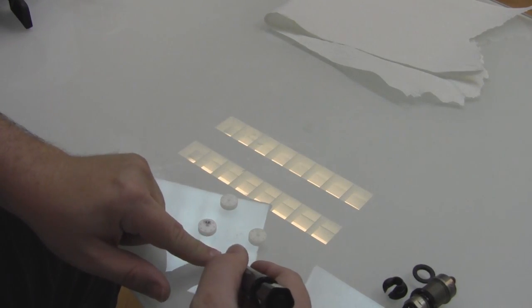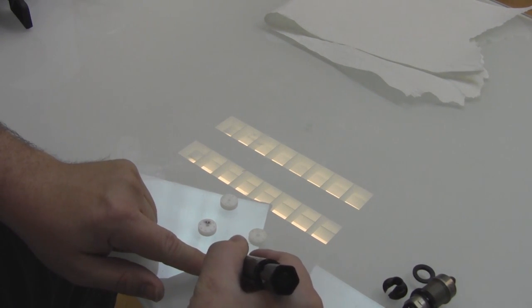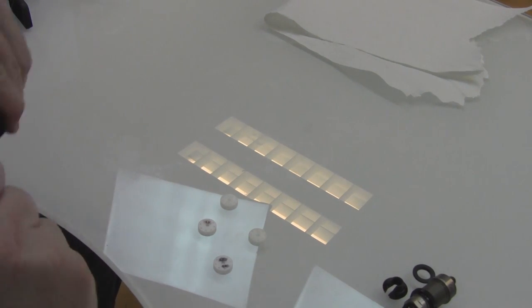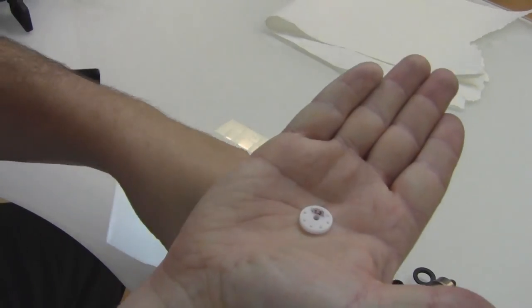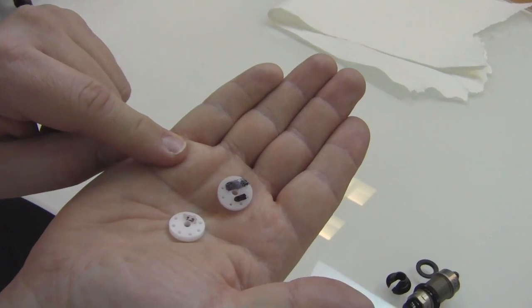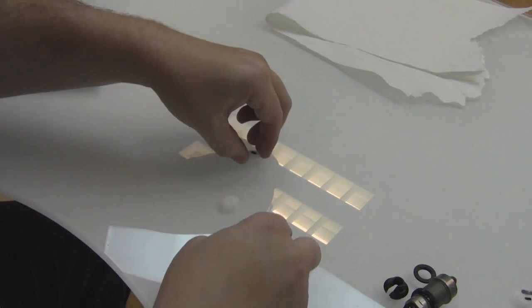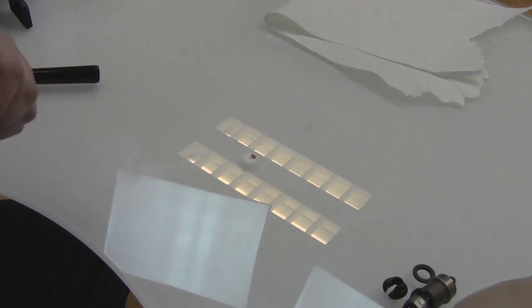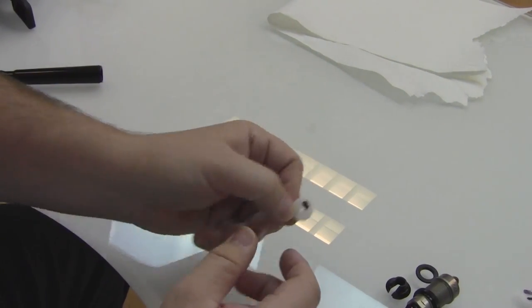So for example, these are the split 1.2, 1.3s, versus just the standard 1.3. We'll bring these closer to the camera so you can see them. Oh, and that one's smudged, but you can see them a little bit better. That just pops a little bit more. For the front shock that we're going to do, and I'll come back and do the other pistons at a later point in time, for the front shocks on this car, you use the 1.3 piston. So that's this one here.